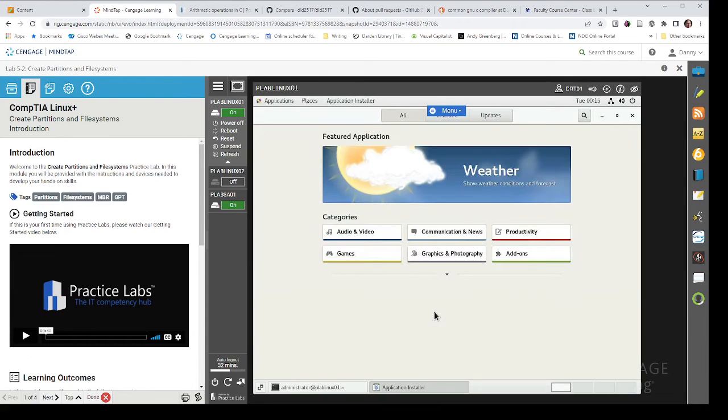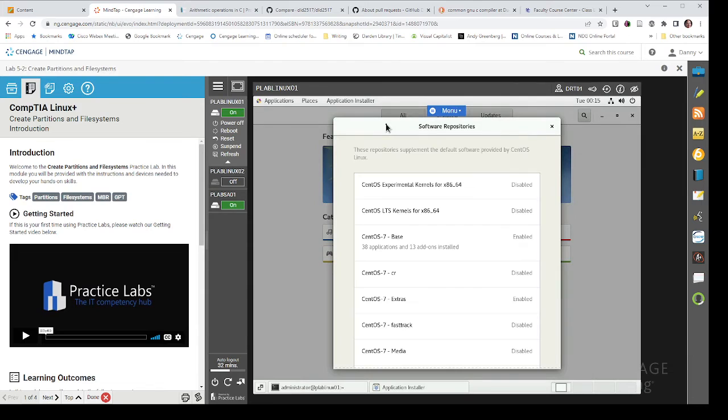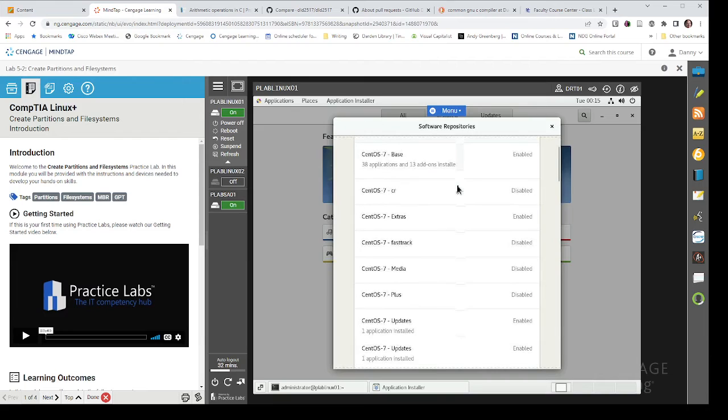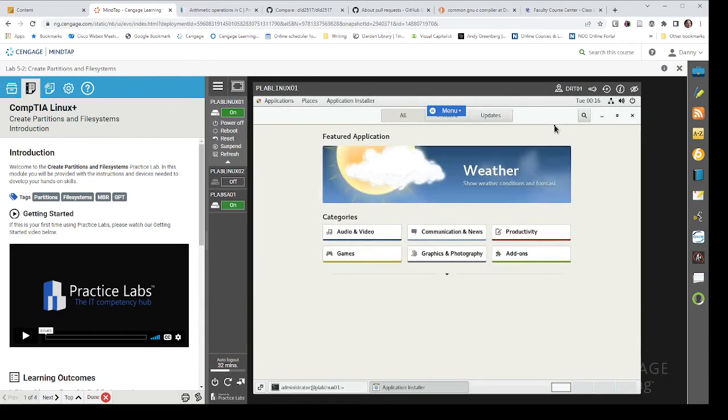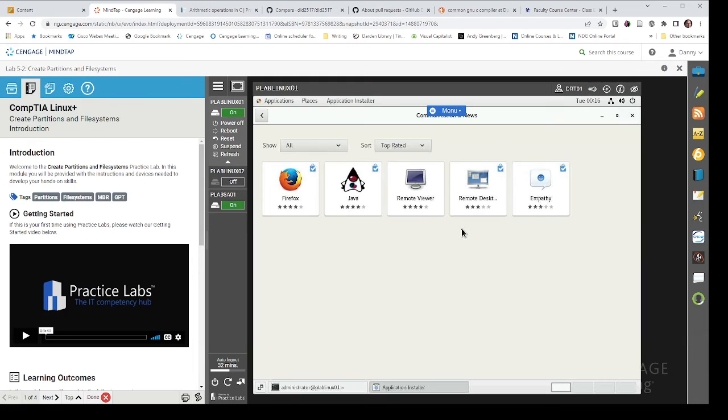You have the software tool. So this is their version of the store. That's the front end. And what we get here are the different repositories. And I can turn those on or off. And I can look at the specific categories of software and actually install it with a tool. So this is that graphical version.